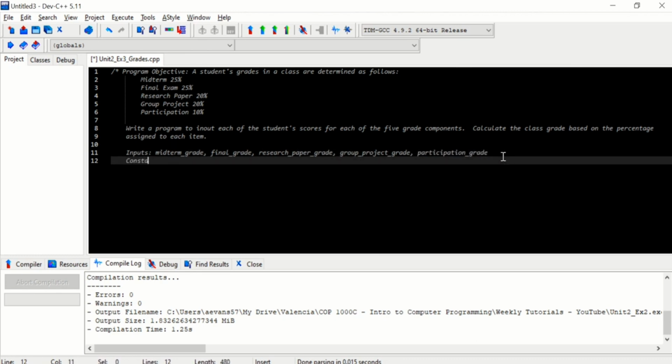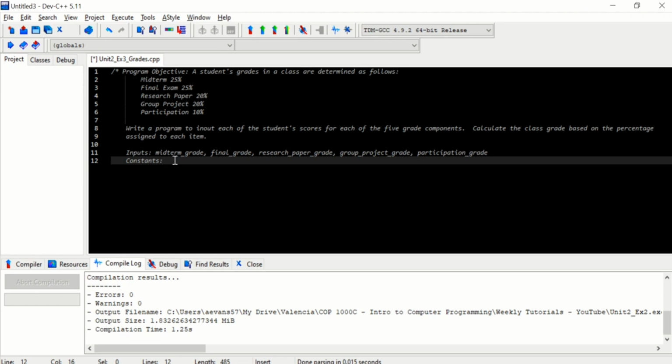I'm going to go ahead and define the weights as constants. And that is because each one of these we don't expect to change. And if we do expect them to change, it's easy to change a constant and recompile later. But let's say that I had to use these percentages in my program 50 different times. If midterm exam changes from 25% to 20%, do I want to go and change that 50 different times within my code? No. But if I use a constant, I can just change the value of that constant once. And then everywhere else that that constant is used in my program, that change will automatically be reflected. So that's a usefulness of constants.